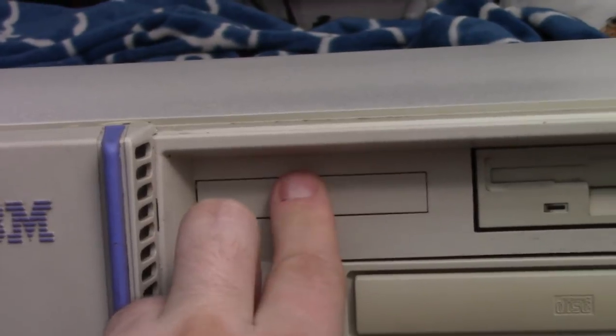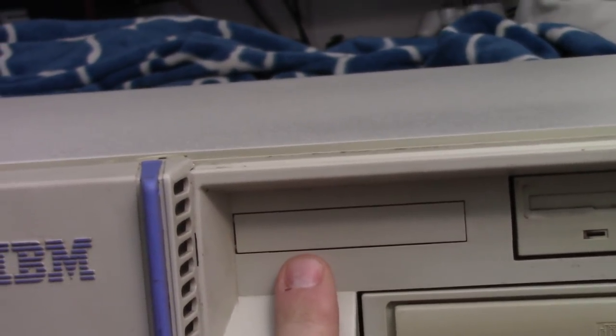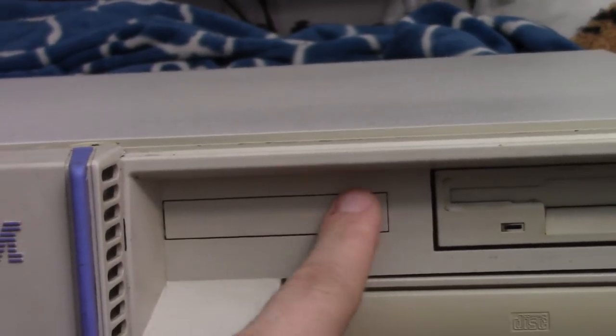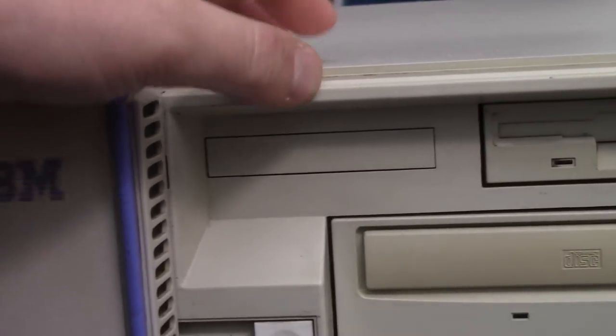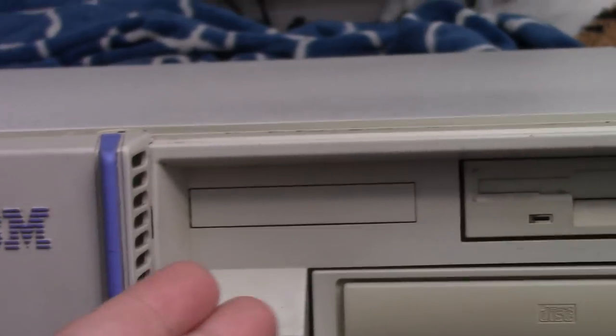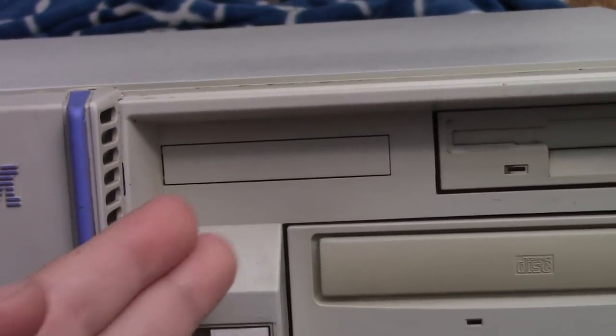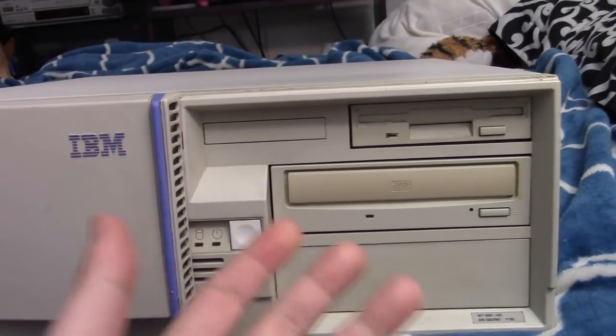Like I said, the manual and stuff says this is for PCMCIA cards, I believe, but there's nothing behind this. There's no interface for it. It's just a cutout. So maybe that's just certain models. Maybe that was just an option. That would have been cool if this machine was all set up for it. But yeah, I've never messed with those.